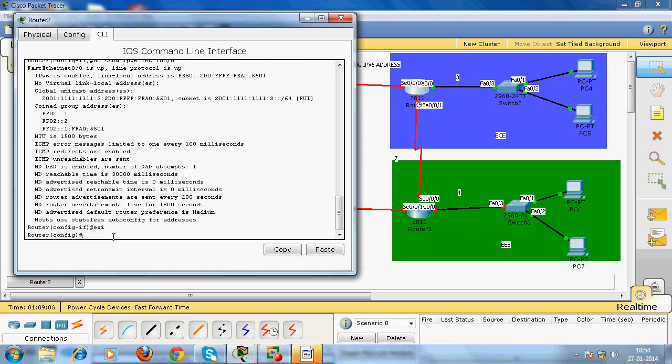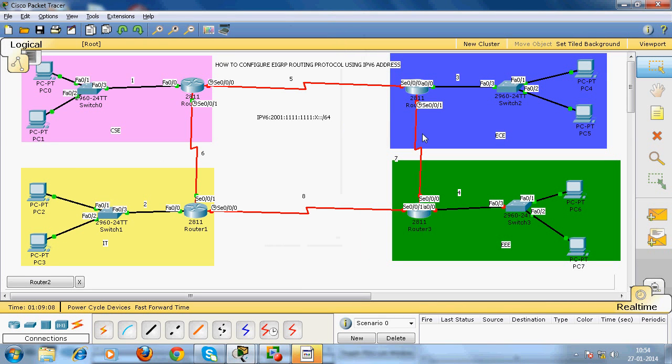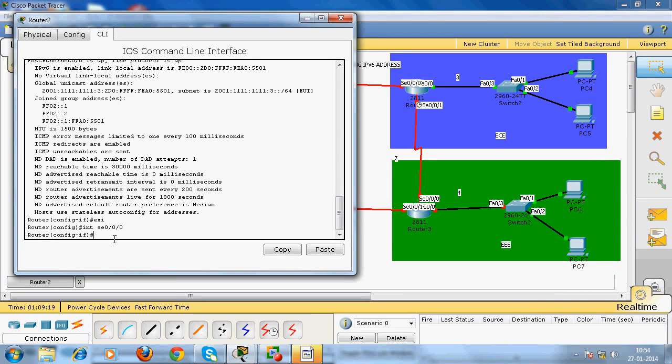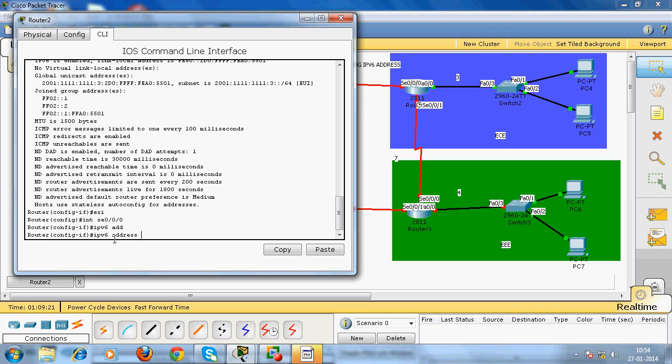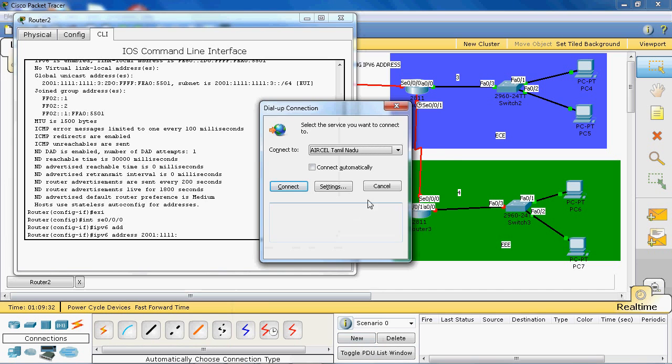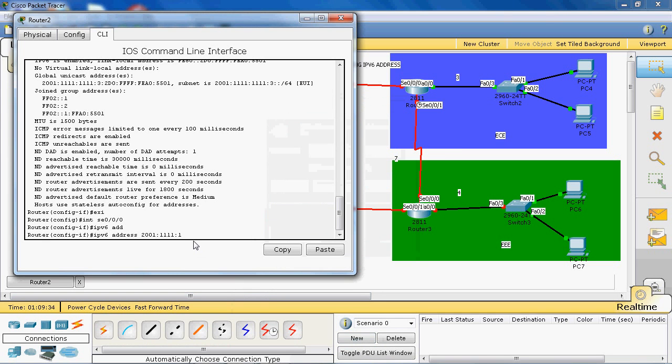Okay, exit. Now we can assign the IPv6 address to the WAN network. So we can go to that particular interface, serial 0/0, ipv6 address 2001:111:111:.